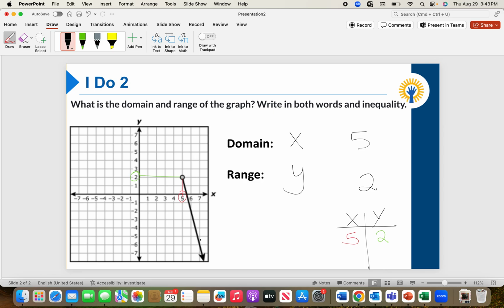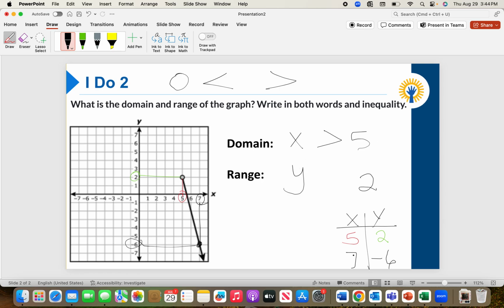So I'm just going to pick a point that's going towards my arrow. This point is going towards my arrow, and that point on the x is at 7, and on the y is at -6. What's happening here is I'm going from 5 to 7. So from 5 to 7, I'm increasing. Let's look at our open circle. We have a less than or a greater than symbol because our circle is now open. 7 is greater than 5.